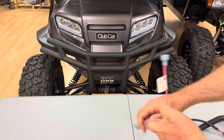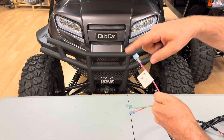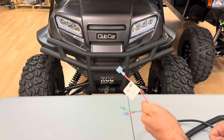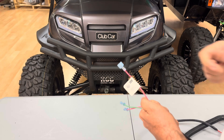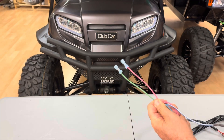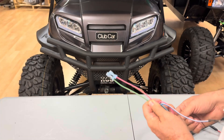This wire right here is the main power cable for the wire harness — this is what provides power to the wire harness. We're going to clip this off, put a ring terminal on it, and put it directly on the battery terminal on the solenoid on the same large post that comes from the main positive battery terminal, so it will always draw a constant positive from the battery. And then these two right here just plug into your run/tow switch — it doesn't matter which way they go; you can invert these either way, it's just an on/off switch.